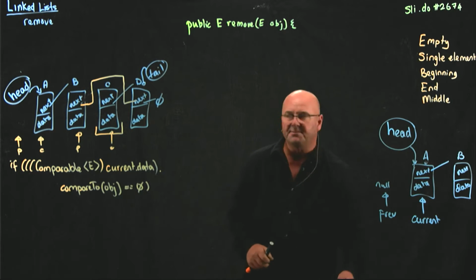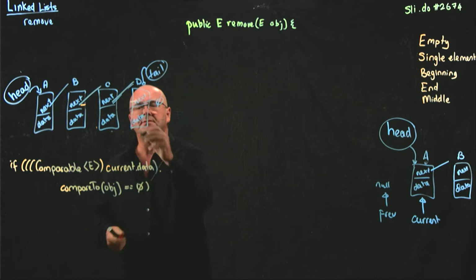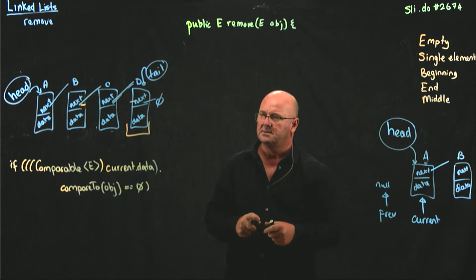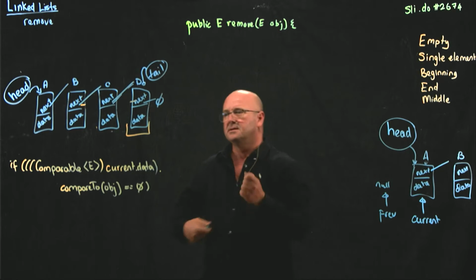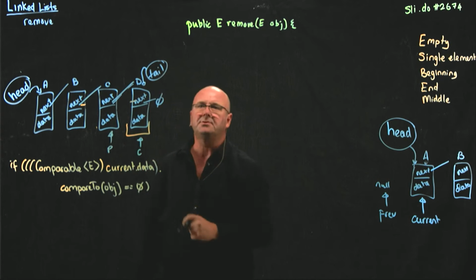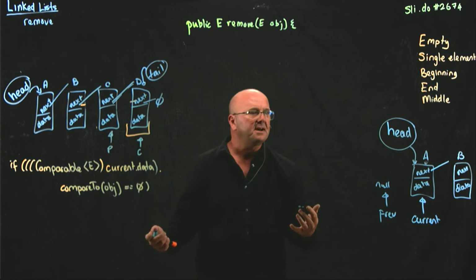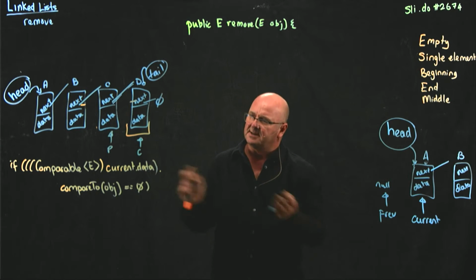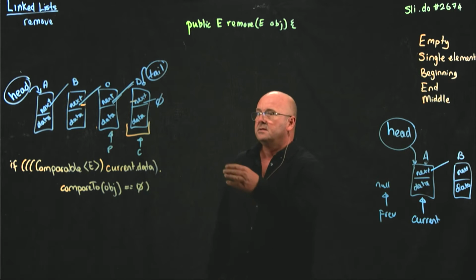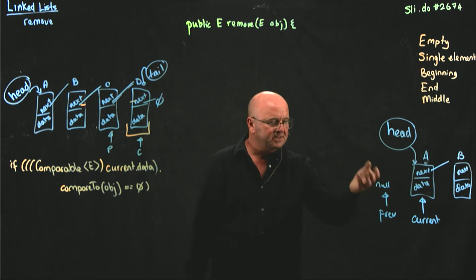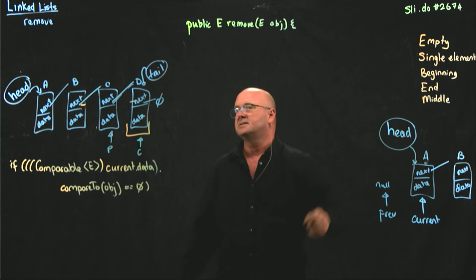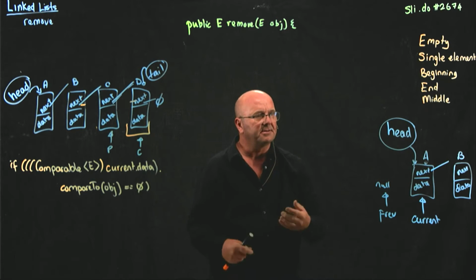What about if we're trying to remove something from the end of the list? Now we want to remove D. We found out that D is the thing that we want to remove. What are we going to do? Remove last. Here's current, here's previous. If current and tail point to the same thing, we can just call remove last. Our remove last method works. We've just done it. We've debugged it every which way that we possibly can. So we can use remove last, remove first to handle the beginning of the list and the end of the list. And then the middle of the list is the situation that we're going to deal with finally.